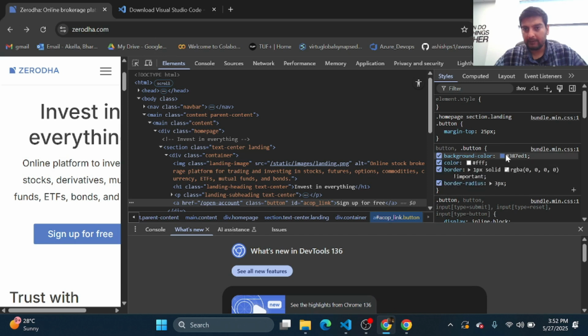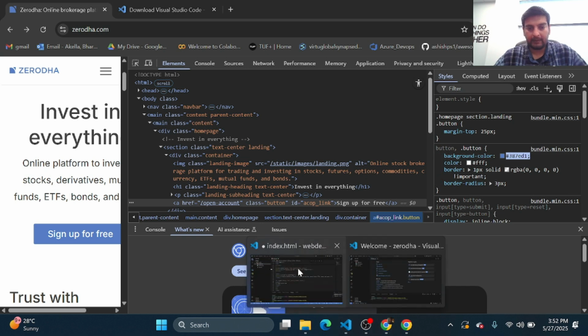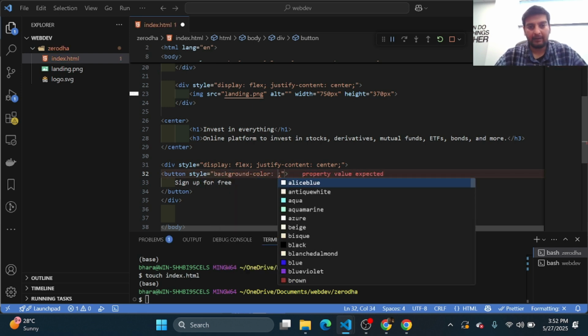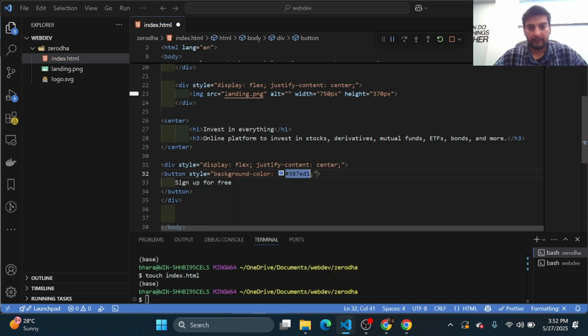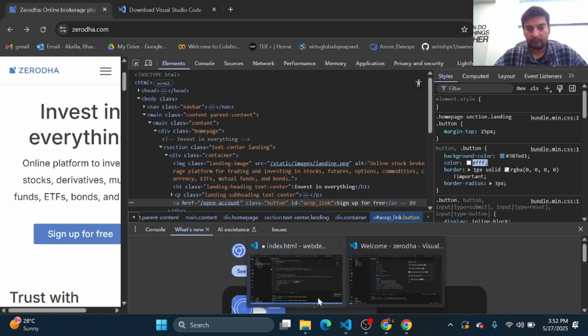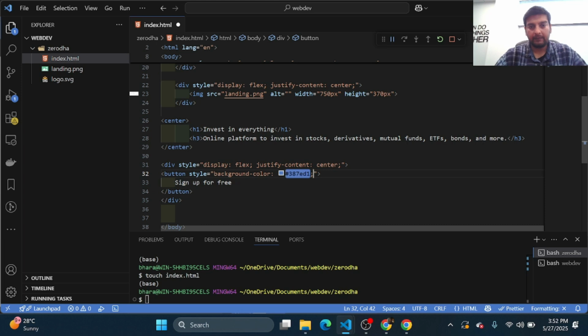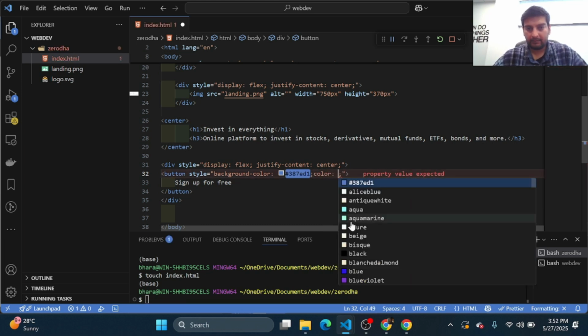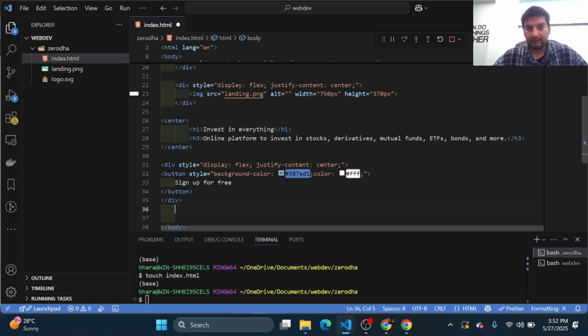So this is the background color. Let me copy this and then I'll just say style. And then I need to add a background color and that background color will be this. And then color of the text. So color of the text is just white. You can just copy this and then I'll say color. We also added color.